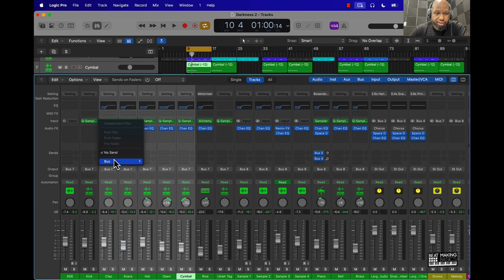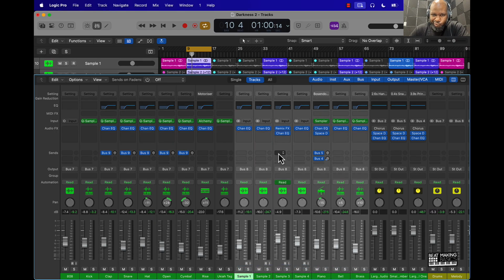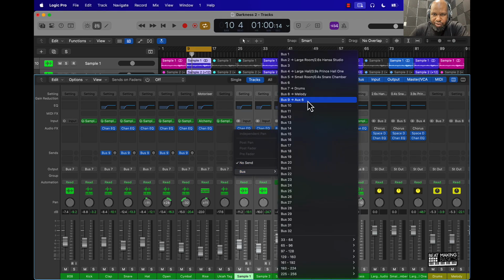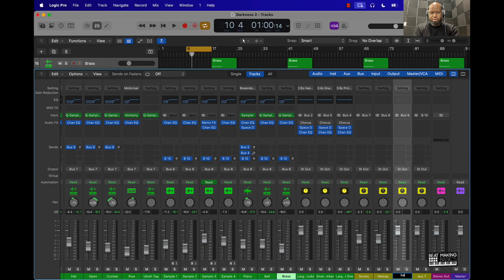Go to your sends, go to a bus, boom, and then you'll come over here to your melody and do the same thing. Open a bus, go to your sends, boom, and we can say reverb 1, reverb 2, put reverb on it.